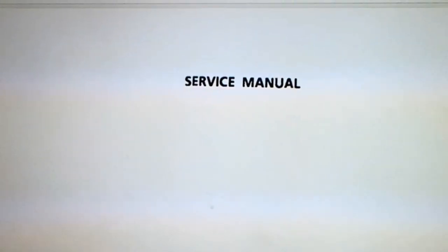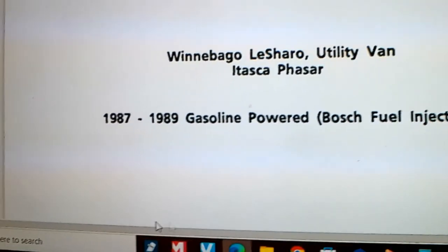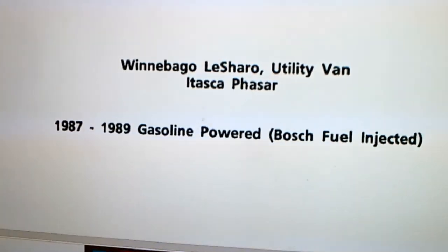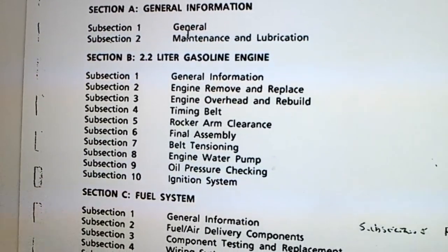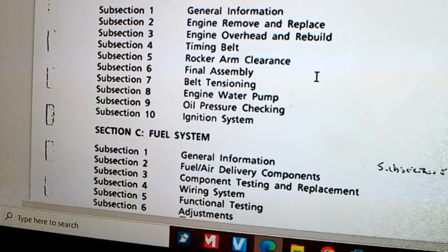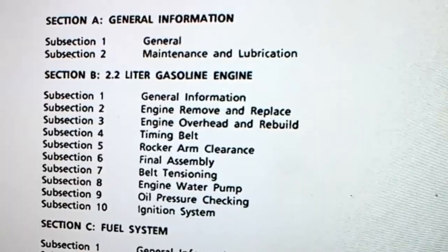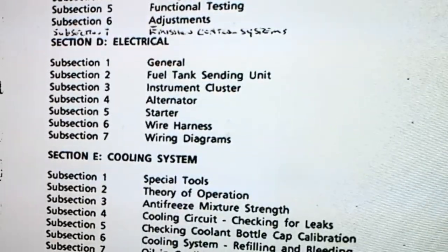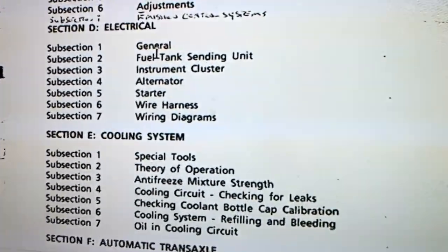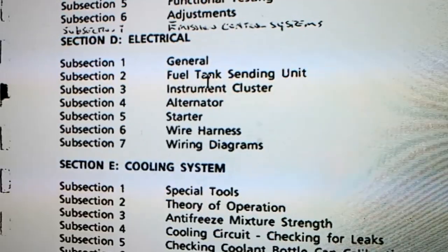I downloaded a PDF of the Winnebago service manual — this is for a Winnebago Le Charrot Utility Van and the Tasca Phaser, 87 to 89. Mine's an 85, but this is roughly something similar. Now, the table of contents — I'm trying to look for information for wiring to the reversing light on the back of the motorhome. So you want to know where that circuit is — you'd go to the electrical section, section D. But there was no information at all about the reversing lights.